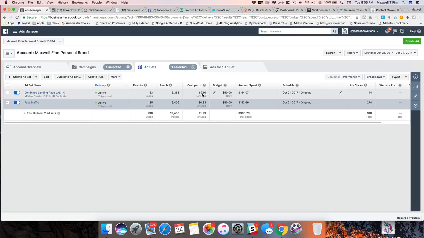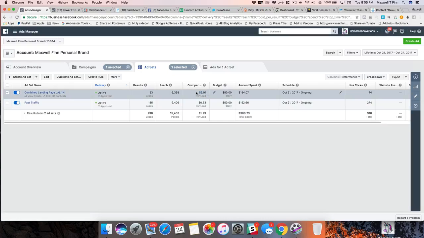The beautiful thing about this too is this is just what it's costing to get them opted in. What it's not taking into account is the fact that each new entry I get has an amplification, right? There's the viral effect. So for every email I'm getting 2 or 3 additional emails on average. And so that gets factored into the cost per lead, right? So you also don't know who you're going to get through this that might be an influencer, might have a huge audience. And them sharing it could get 10, 20, 30, 40, 50 leads on top of it. So that's why I like to run Facebook traffic to it. It makes a ton of sense to me to build my email list.